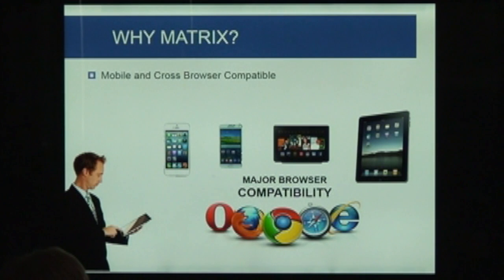And again, remember that if you go to Matrix on a smartphone, you see the mobile version. If you're on a tablet or larger, you see the full version, which you're going to see today. The mobile version doesn't give you all the functionality, as expected. That's why it's called mobile. We can't fit everything onto a small screen like an iPhone or a Samsung Galaxy. All those are getting a lot bigger these days. But you should not have any restrictions at all with mobility.